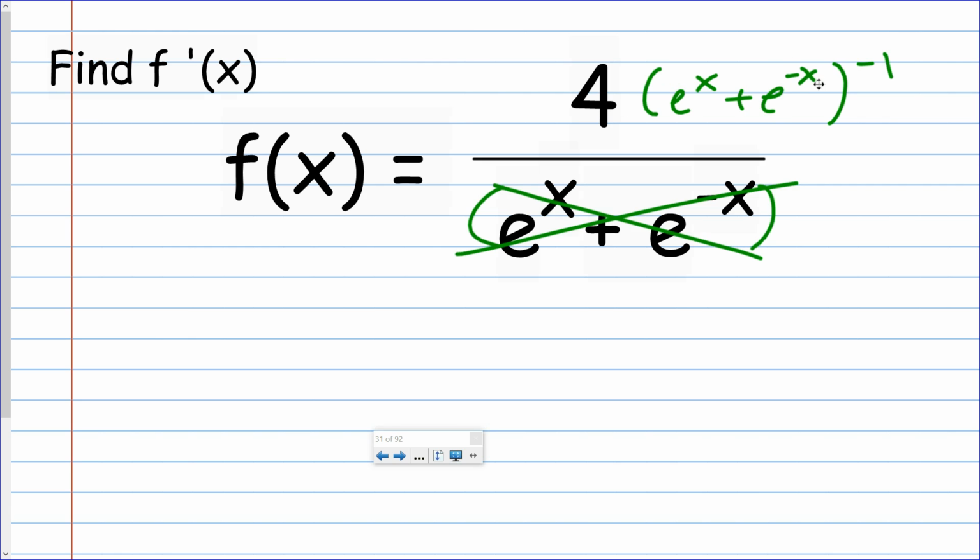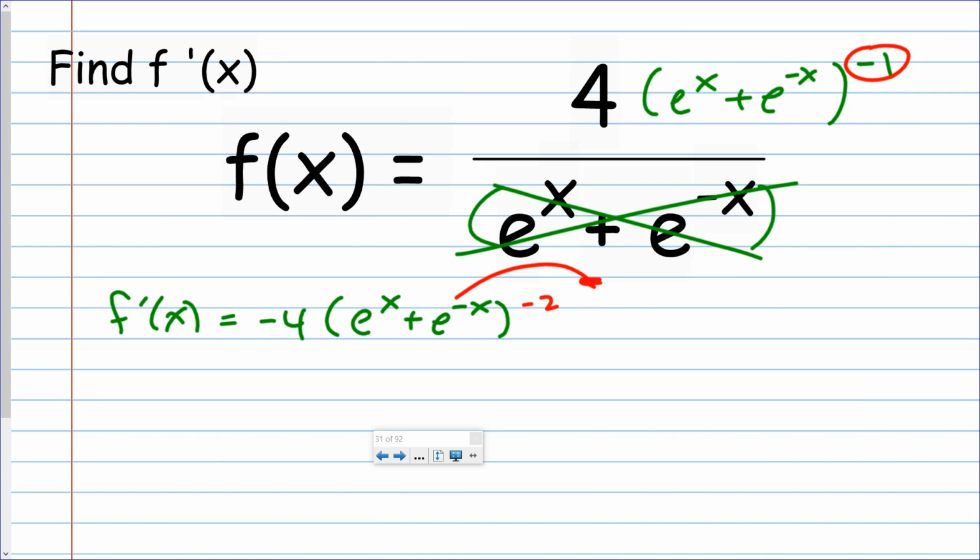All right, then we're going to do product rule. Actually, since this is just a 4, do you see you could just do chain rule? Everybody good with that? So let's do the chain rule here. So the derivative of f will be 4 times negative 1, which is negative 4. Leave the inside alone. Okay, take the power down by 1. Guys, if I'm at negative 1 on the number line, where will I be when I go down by 1? Negative 2. And then take the derivative of the inside.